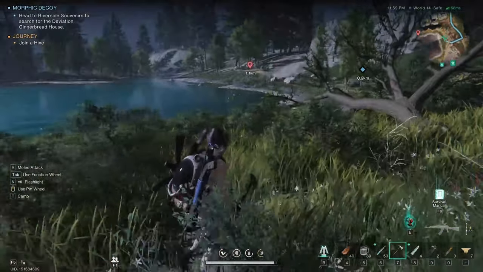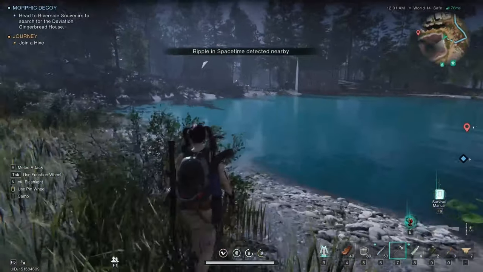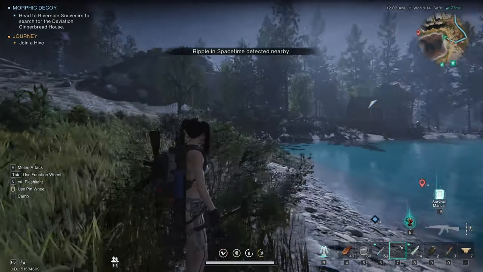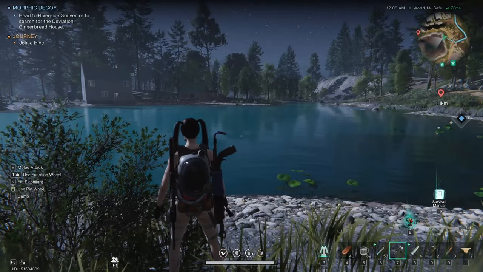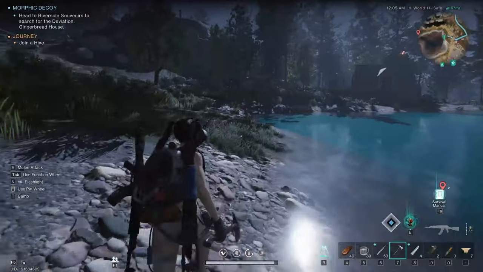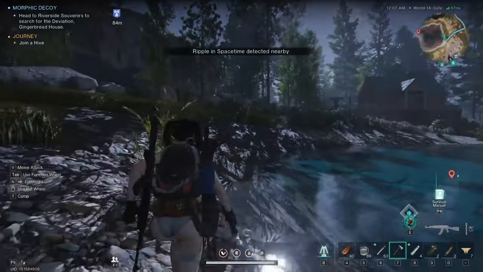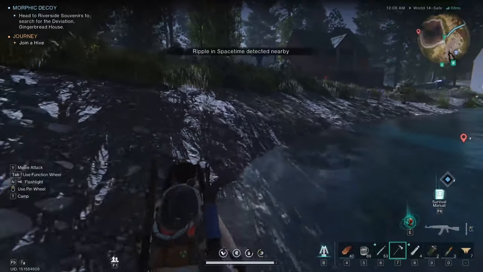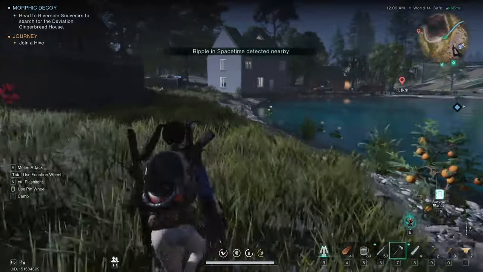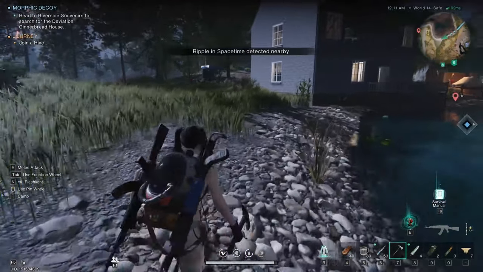Let's see here. Yeah, they're going to get kind of pissy at me because now they get to look at my house. I want to be next to that because that makes it cheaper to teleport. Let's see here. They have a car. Jealous.